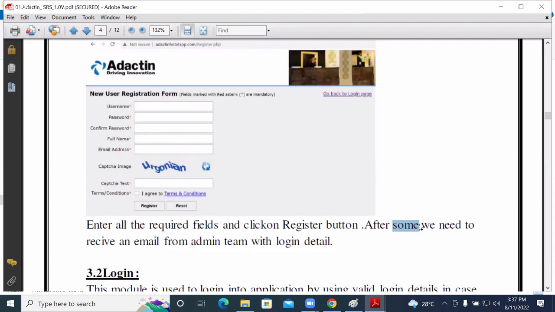Page number 4. In page number 4, this terminology is "after some time". Just mention the time. After some time. So after some time, what do we have to receive?